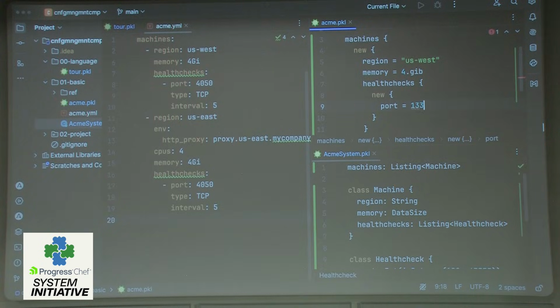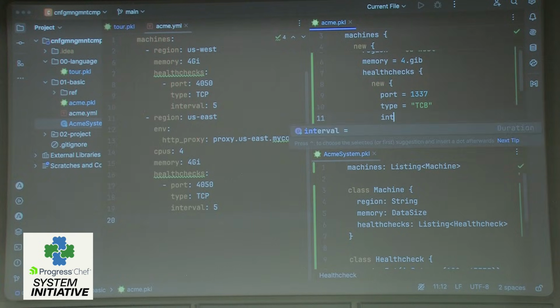So let's say we run this on the proper port. And we have a type. I'm doing this to make your point for you. I made a typo. It's perfectly acceptable. Pickle says this is okay, because this is a string. I'm first going to finish this, and then we'll get back to that. I now know it's minutes, because I told it to. Going to leave the other machine for now.